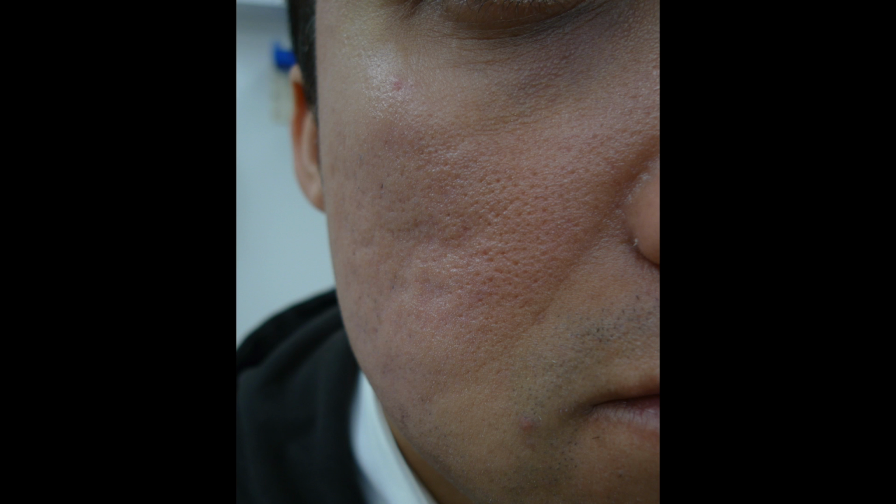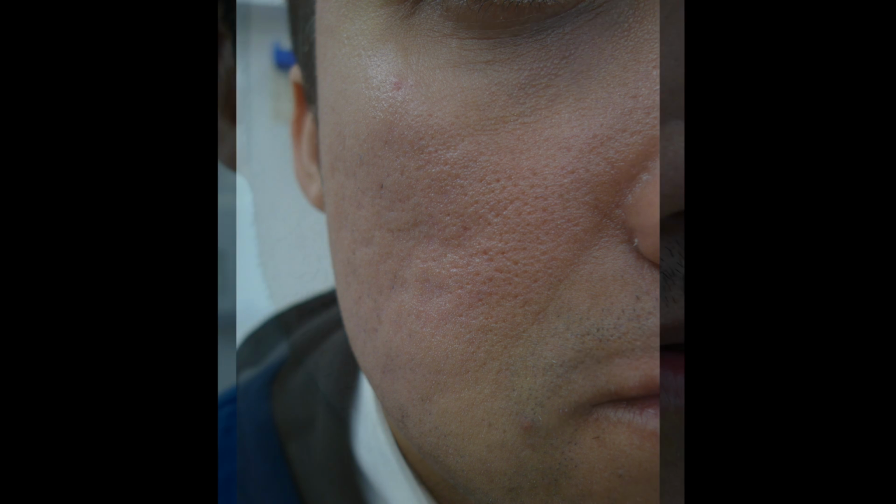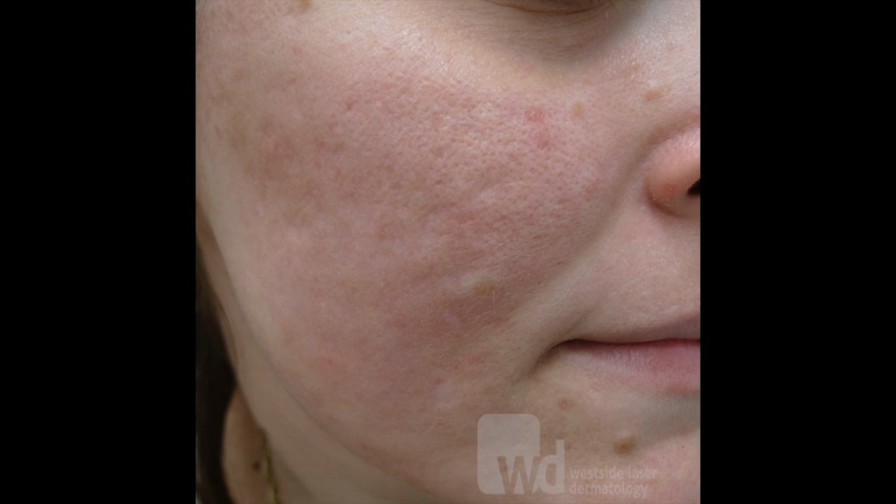So these are further examples of my filling technique. This is atrophic scarring together with tethered scarring. I used obviously some HA fillers, and this is about 2 to 3 treatment sessions. This lady had lupus, so I couldn't use any lasers. So in the end, I used HA fillers, and this is after probably about 3 treatment sessions. Really marked atrophic rolling tethered scars before and after. Not a perfect result, but look, markedly improved. No lasers were used in this case.